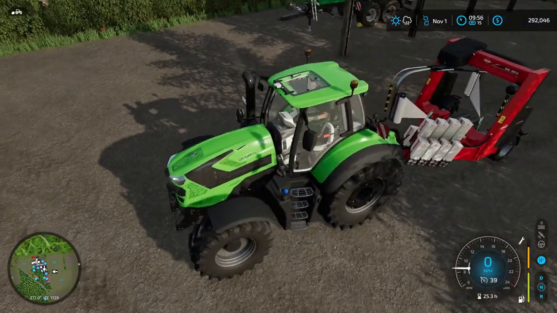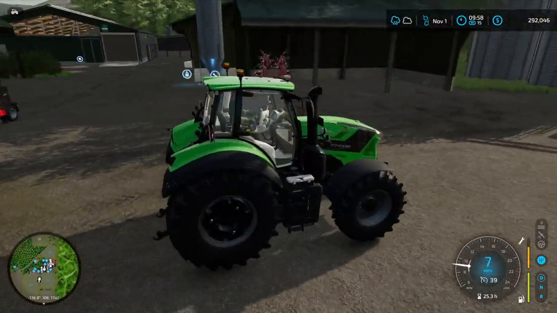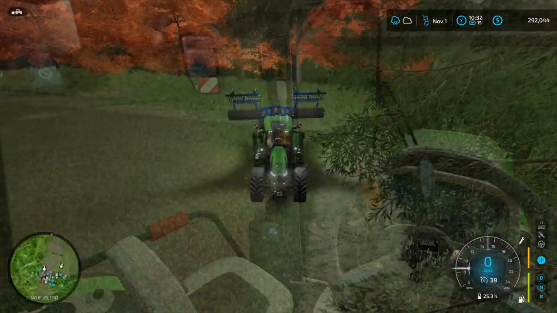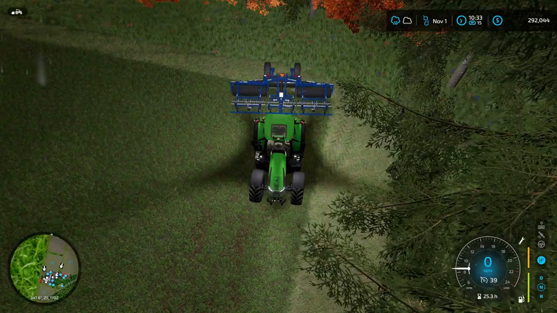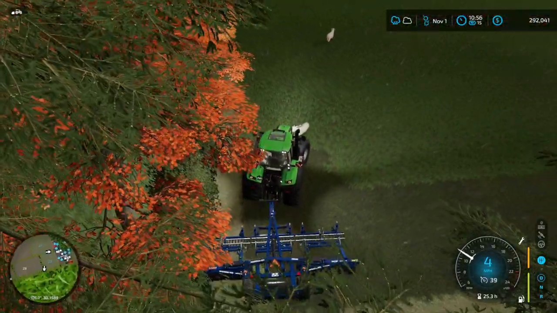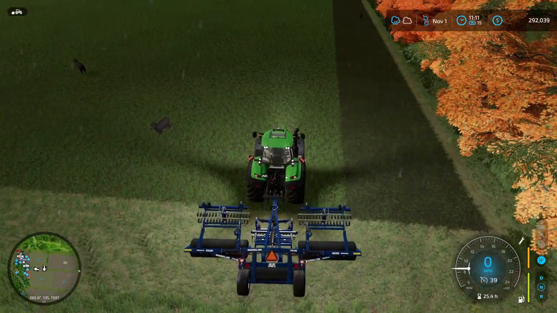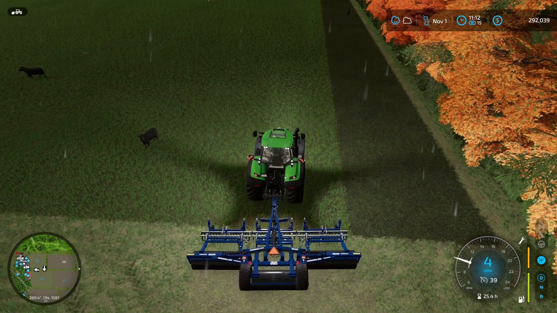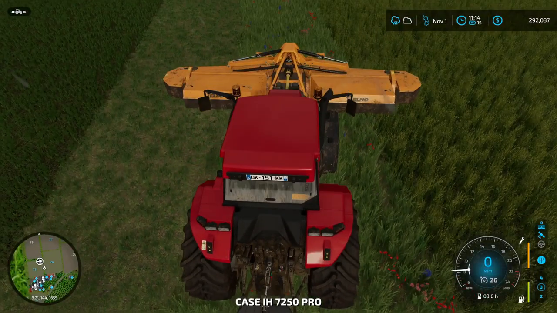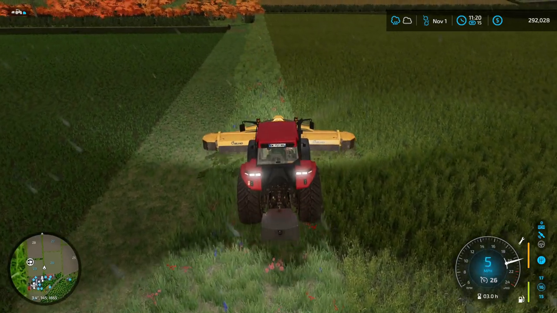Okay, we're going to drop this wrapper right here because we're going to need it. But while we're mowing over there, I think I'm going to get this guy to start rolling the field here. There we go. We'll let him take care of that. All right, let's get to mowing. Lower it. Turn it on. All right, let's do it.